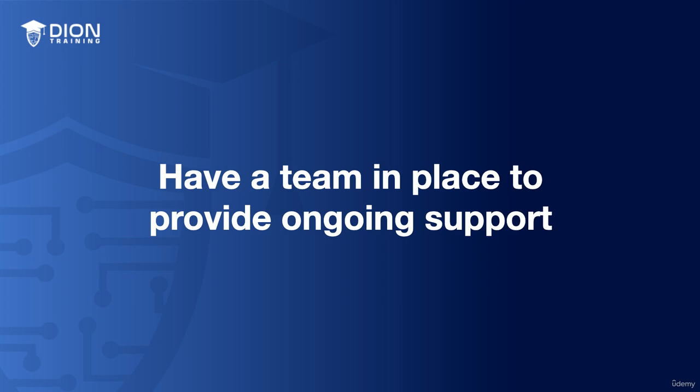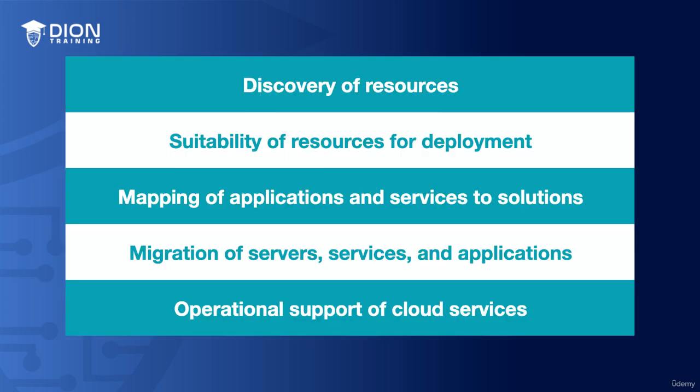So remember, whenever you're performing a cloud migration, this is going to be a very complex process that requires careful planning and execution. The 5 key phases of cloud migration include the discovery of resources, the suitability of resources for cloud deployment, mapping of applications and services to cloud solutions, migration of servers, services, and applications into the cloud, and operational support of cloud services. By understanding and following these 5 phases, your organization can ensure your migration into the cloud is going to be successful and that the cloud-based services and solutions are going to fully meet your needs.